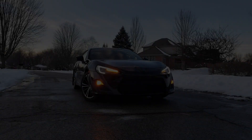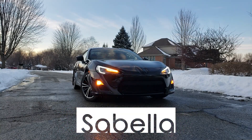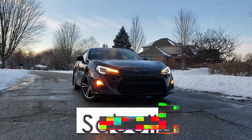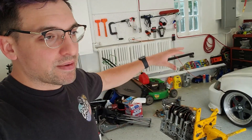What's up guys? Today we are assembling the block of the FR-S motor. So I got the wrong half on the stand right now, so we need to take this off the stand and put the other half on the stand. Then we already have the main bearings in. We're going to lube those up, place the crank in, put on the RTV, and slap the two halves of the engine together. From that point, first we need to gap the piston rings, then we will install the piston rings on the pistons. We will install the pistons and rods onto the crank. And that is how far I'm hoping to get today. So let's go ahead and get started.